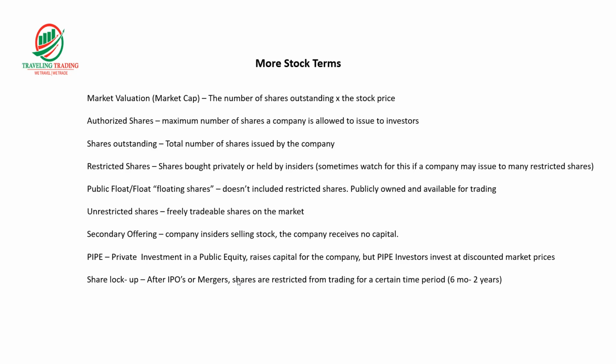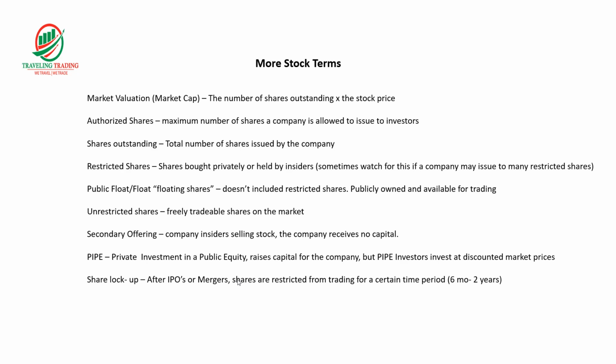Okay. The float or the public float, you hear that a lot. I pay attention to this quite often. Basically, floating shares are just shares that aren't restricted, publicly owned shares that are available for trading. I like looking at companies with low floats, because if a lot of volume is going with it, a lot of liquidity, that means that stock is going to move. Whether it be up or down doesn't matter. I just like the fact that it has a low float because I know it's going to move and I can plan accordingly. Then there are unrestricted shares, which are freely tradable shares on the market.